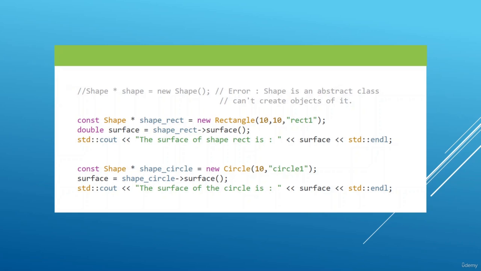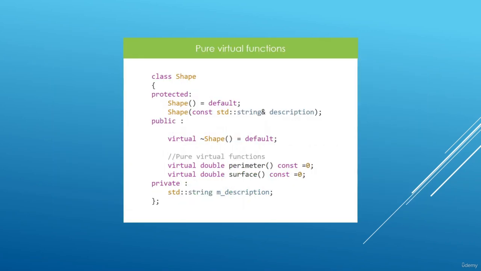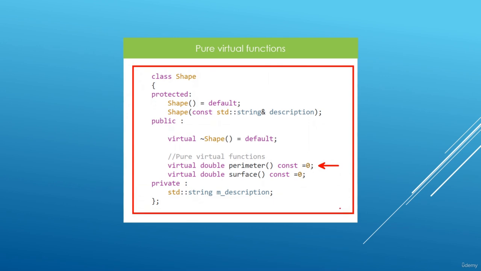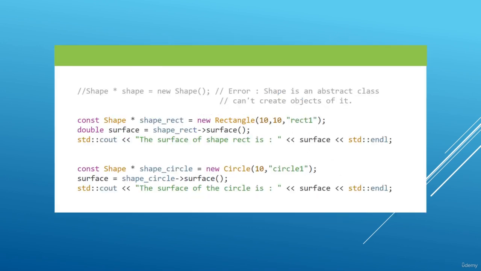And I don't think I made this super clear. Once you set up at least one pure virtual function in your class, the class is automatically going to become an abstract class. And what that means is that you won't be able to create objects of this class. So this is an abstract class we have here. And if we try to create an object of it, as we are doing on this line here, this is going to give us a compiler error.